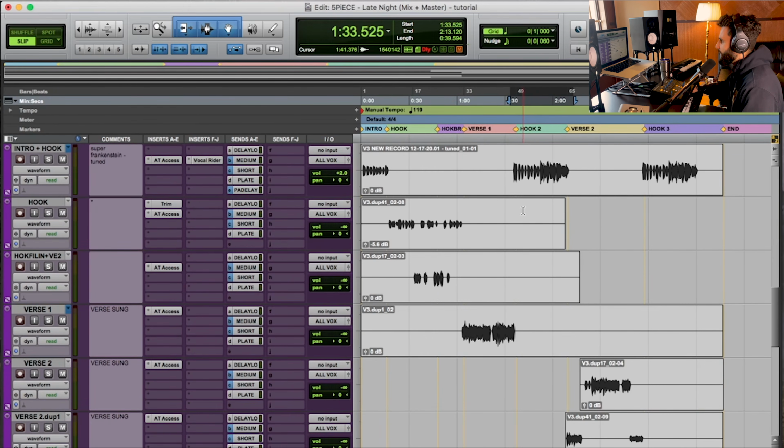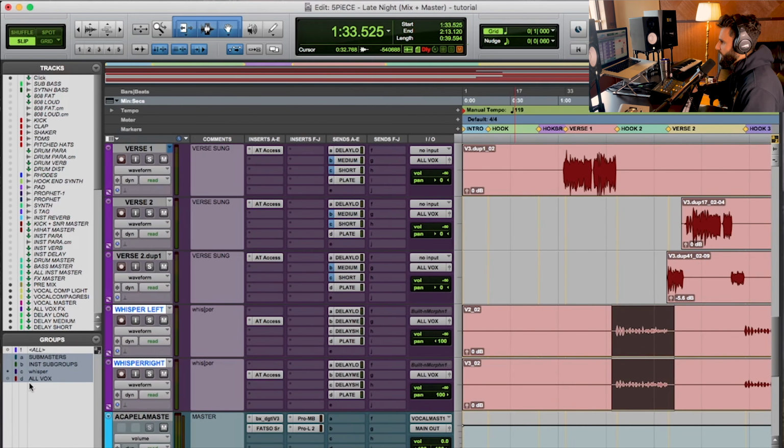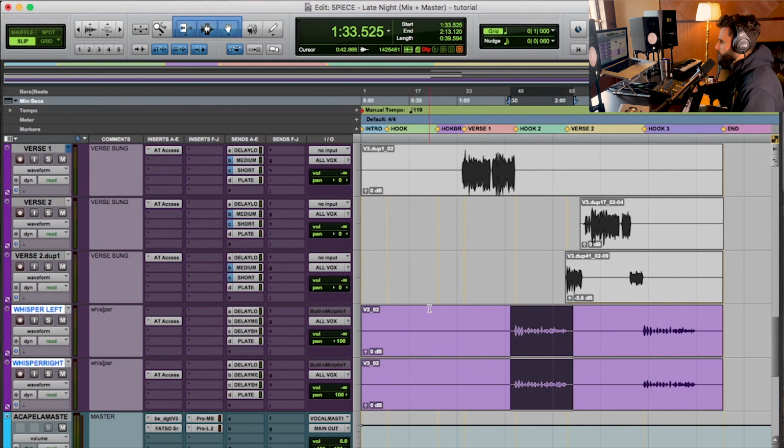And now that I've set my main vocal sound, my main lead here, I could go in and turn up both of these and set their levels appropriately. Now keep in mind, one is on the left, one is on the right, so this is basically a stereo pair. I'm going to group them together, which I already have, and I'm just going to play this and increase the volume. I'm going to tell you some considerations afterwards, but we're just going to bring them up so that we could feel their presence or hear them. In this case, it's more of a feel thing than it is a hear thing. And just make sure that we are not clipping on both of these channels.